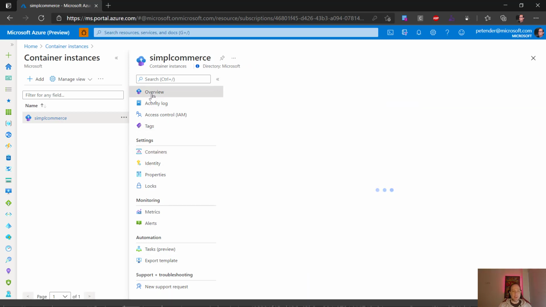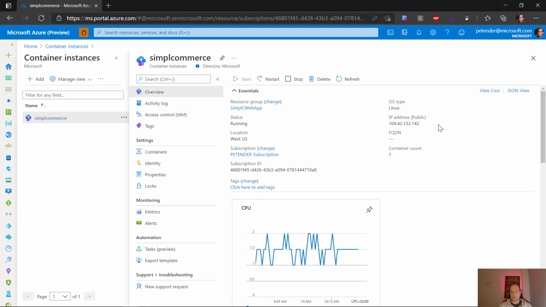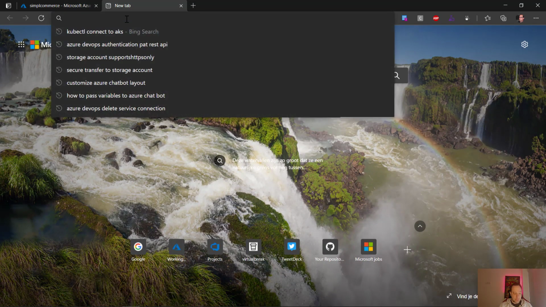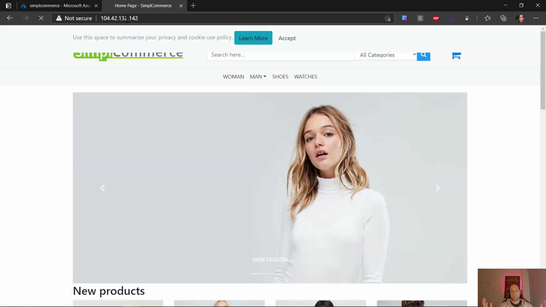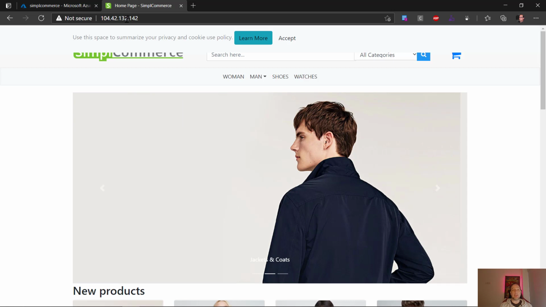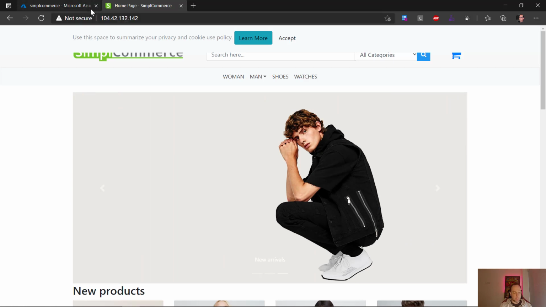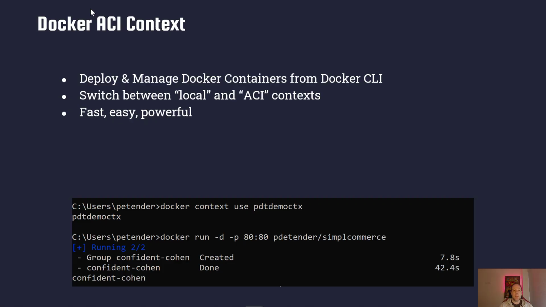Last, let me show you my application workload. Again, I define it as public, which means that if all goes fine, I can connect to my public IP address, and that's my application. Web app frontend running out of the container, connecting to SQL Azure backend, could be any other database, could be a virtual machine, doesn't really matter. As long as they belong to the same VNet and you allow correct network integration with Azure, it should run perfectly fine.